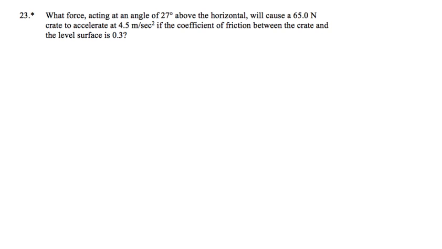So we have a level surface, and we have a 65 Newton crate. Now, because they say a 65 Newton crate, that means they're giving me the weight of the crate. They're not giving me the mass. So this number up here, always look at the unit. If it says 65 kilograms, they're giving me the mass. If they say 65 newtons, they're giving me the weight.